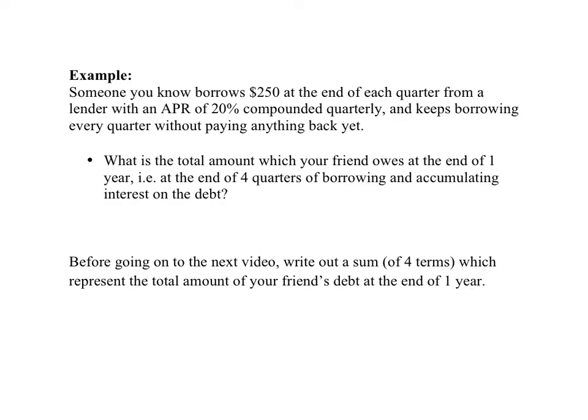You might be thrown off initially because here we're talking about borrowing, and previously we talked about saving. But mathematically, they really are the same thing, and they really are set up in the same way. Instead of putting $250 into an account that earns interest in a way that benefits you, you are instead putting $250 on your tab, so to speak, and over time it accumulates interest that's working against you. But still, interest is accumulating on these regular $250 payments. So mathematically, this sum works the same way as if you were saving money in a bank account.